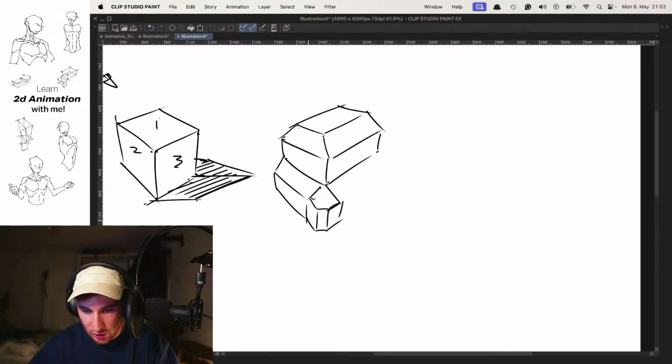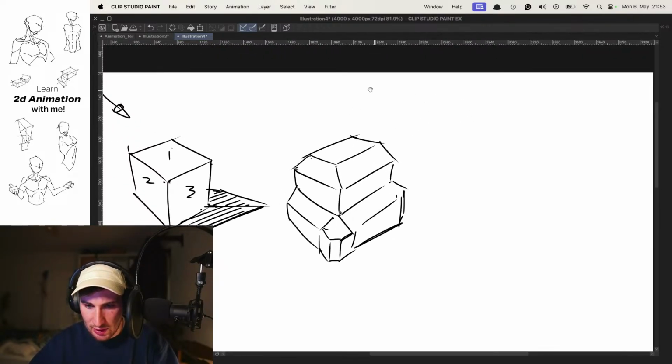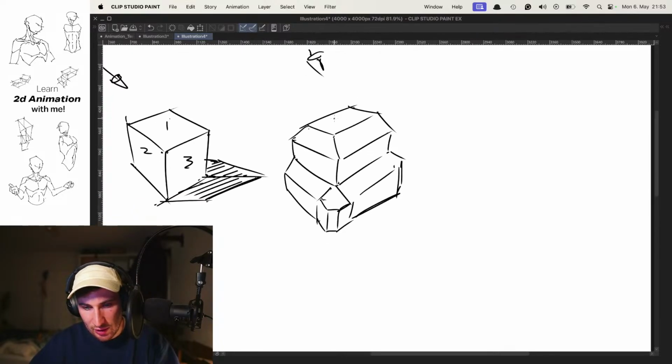This is just a quick example. Now you could say the light is coming from the top, or with a slight angle, and this is the brightest part.